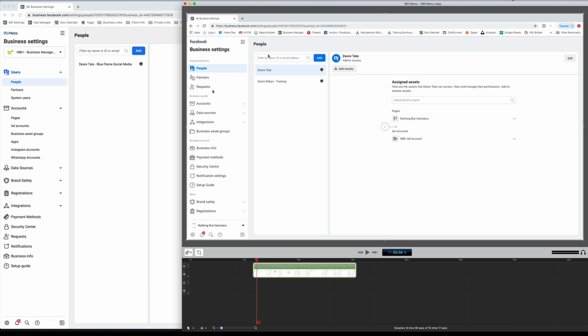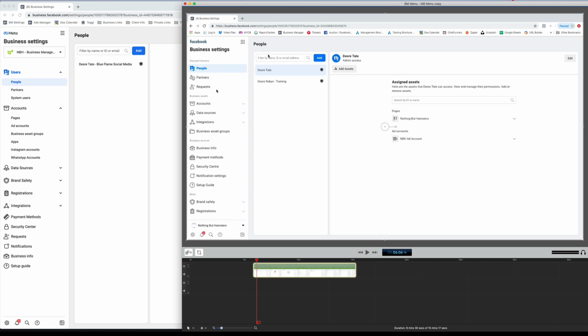On my video that you're going to be watching now, you'll see that the business manager access is down at the bottom, and this is where you would click to get access to your different business managers. In the new system, that has now moved to the top, so it's a drop down menu as opposed to a pull up menu. In the new system, we have users with people, partners, and user systems. In the old one, we have user permissions with people, partners, and requests.